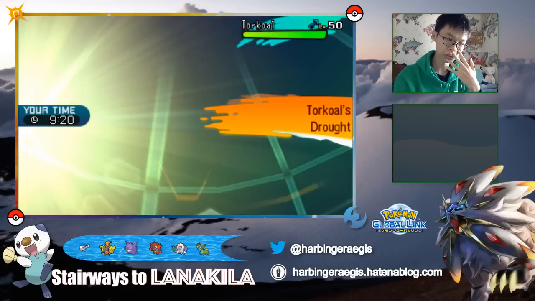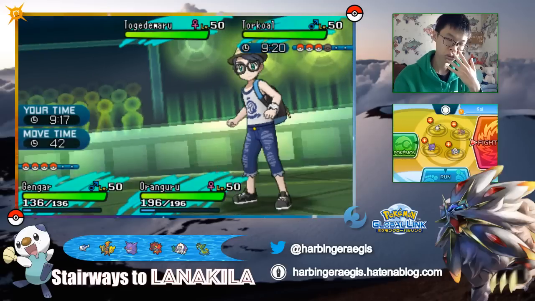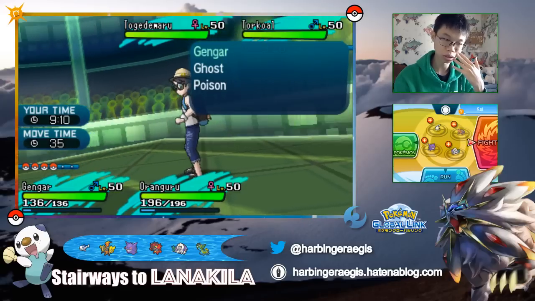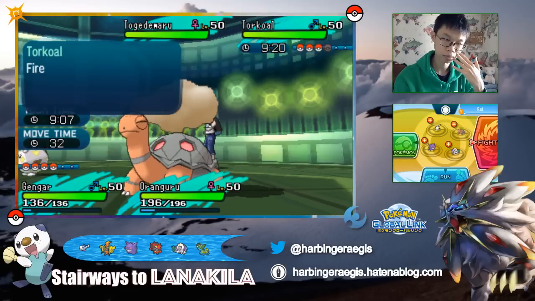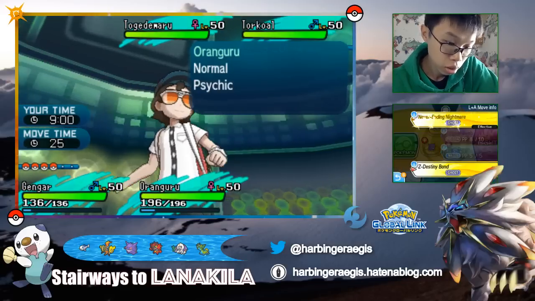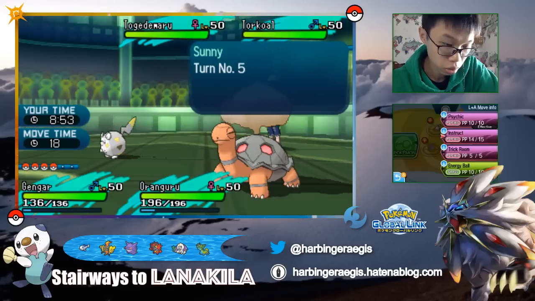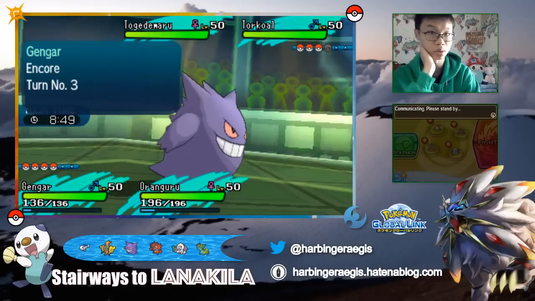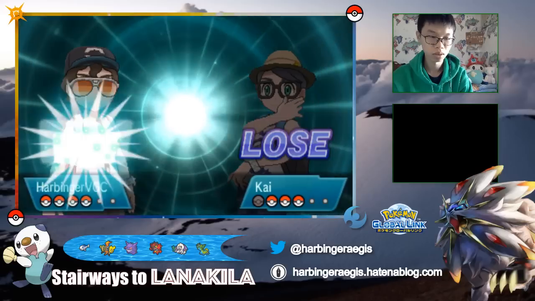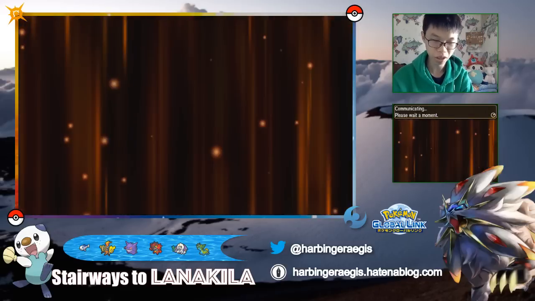my opponent's bringing the Drops back to the field. So the problem is, do I need the Gengar? Right, I'll use a Z Destiny Bond here. And my Oranguru is trying to set up the Trick Room. I guess the Eruption couldn't knock out my Torkoal, but my opponent's forfeiting. So a very quick match, and I shall do an extra one here.